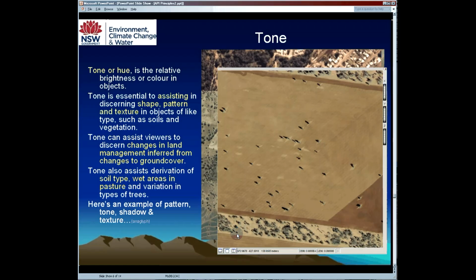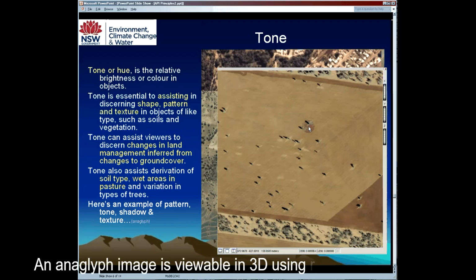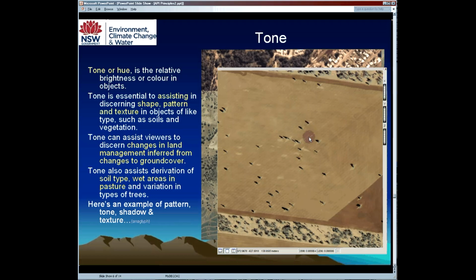This is a really nice image. It's an anaglyph, and it shows clearly that double-ended teardrop or lenticular pattern that we spoke about before in the direction of cultivation. You can see where they've gone around the trees and come back onto their line again. You can see some patterns here where there's no longer a tree, but where that pattern still exists.